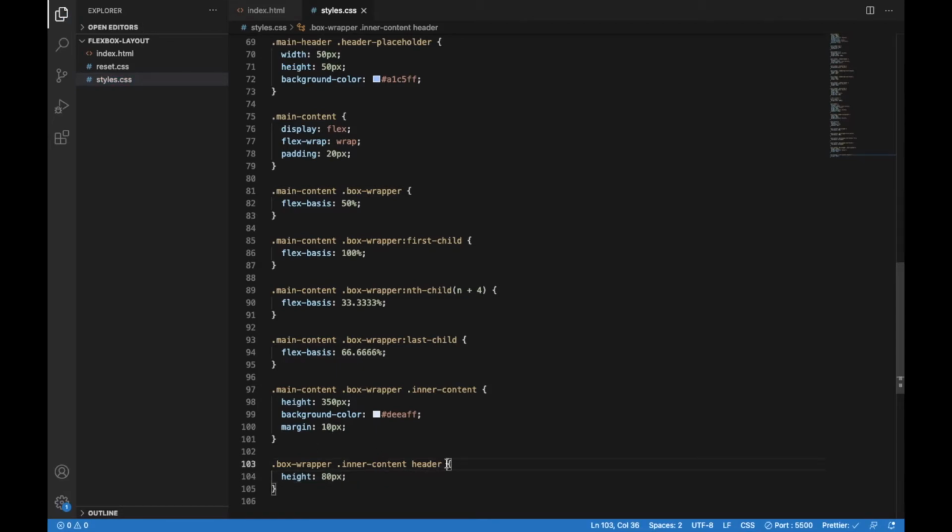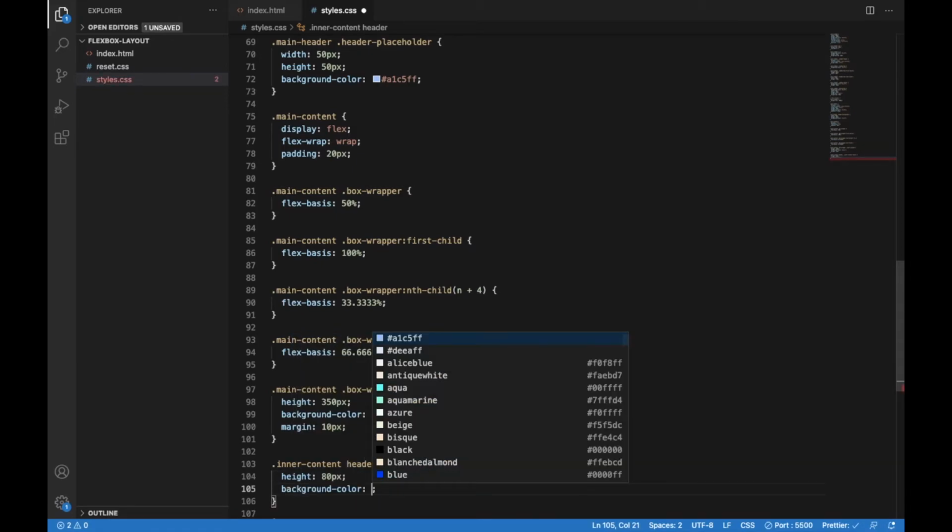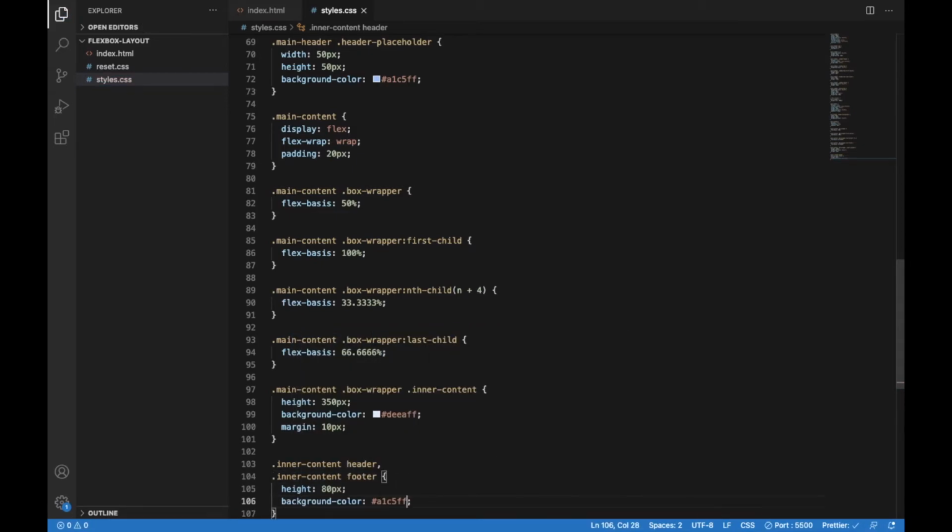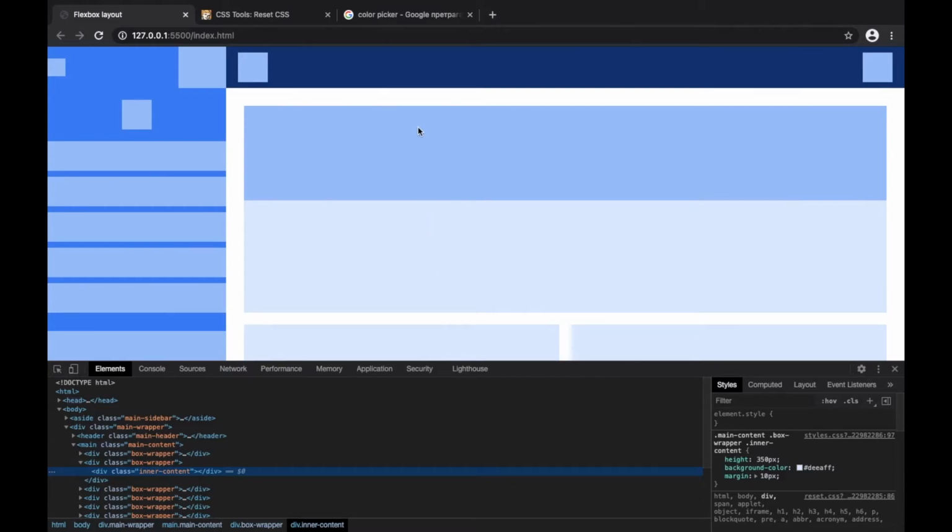And I will do the same for the footer. So I will just create the footer selector, and I will just select both header and footer in this selector. I will add a background color, and now we have two elements, one below the other.